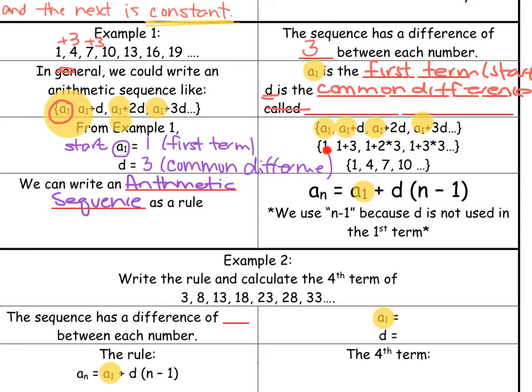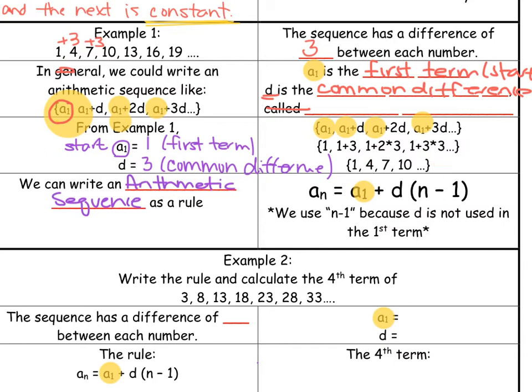So the general rule: my first term is 1, so there's my first term, A1. To get to the next term I add 3. If I keep on writing these terms with regard to the first term, there's my start, and then I just have to add 2 common differences. So this is 1 plus 3 plus 3. My fourth term will be my start plus 3 common differences. So we get the terms 1, 4, 7, and 10.